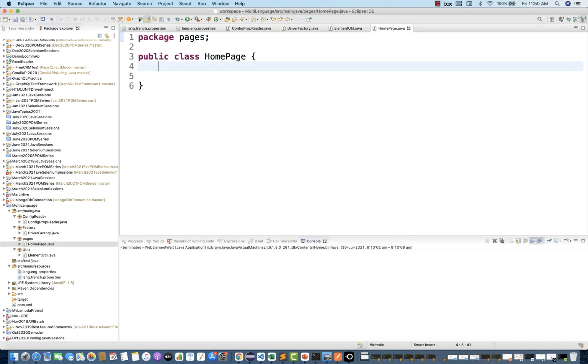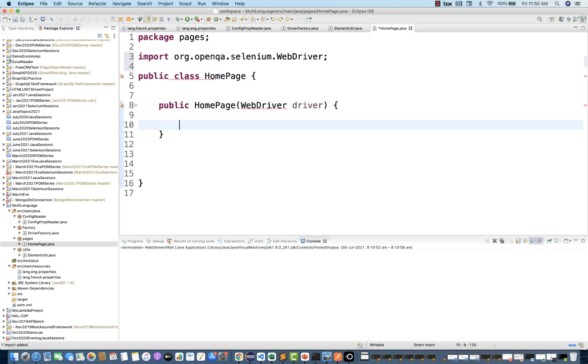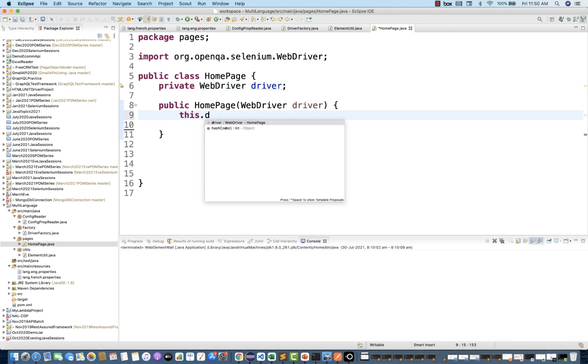Under this HomePage.java, see this carefully, what exactly am I going to do? First, I'm going to create the constructor of this class. Let's create one public constructor, public HomePage, and it says, okay, fine, you give me the WebDriver driver over here, like this, and import this. If you really want to use any private driver in this particular HomePage class, that also you can use. And the same driver you supply with the help of this.driver = driver.